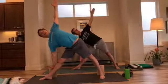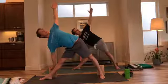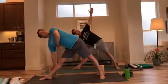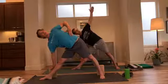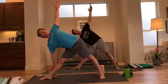Good. Inhale, lengthen left side. And exhale, twist. And in order to lengthen your left side, you might actually have to try to shorten your right side. So squeeze those right side ribs in tight, and you'll find more length in your spine.